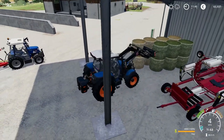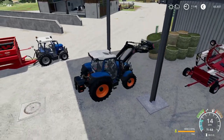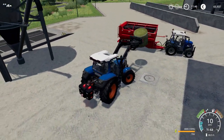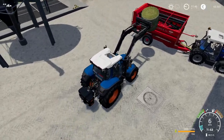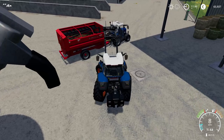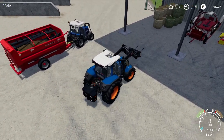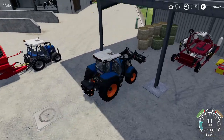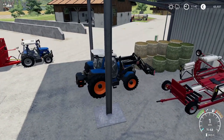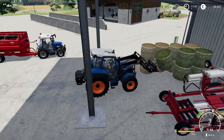Now, did you know you can also use your TMR mixer as a bale shredder? So if you need to shred hay, or I mean straw, and put it into the cow pen, you can use your mixer. However, the mixer has to be empty to do it, so we'll have to get to that point. But I think the cows are going to eat every single last bit of this, and then we'll put the straw in.